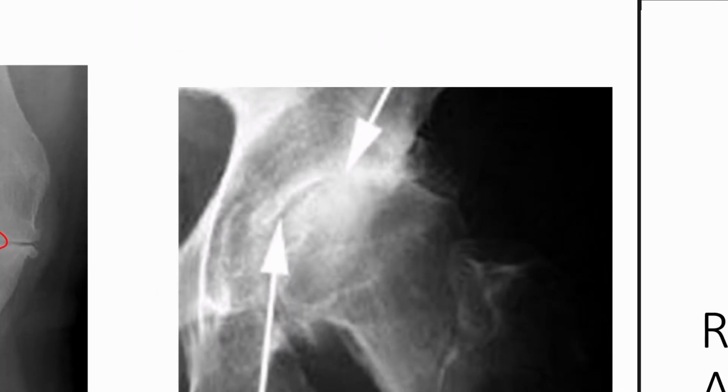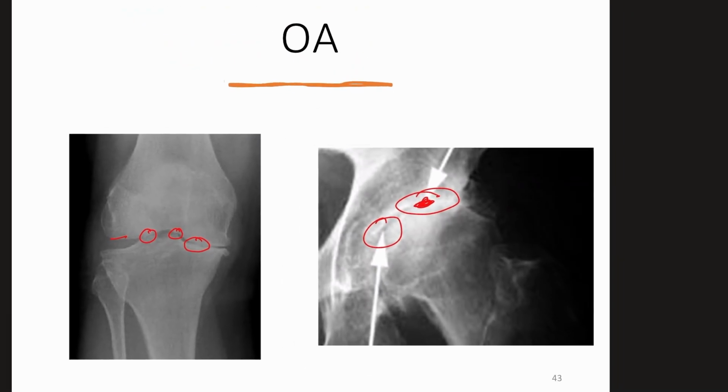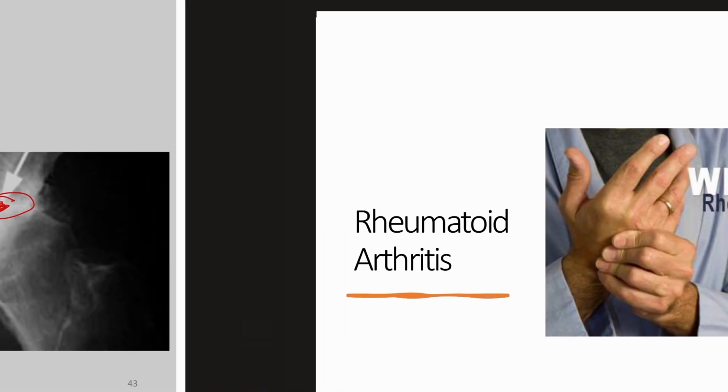Here is another one. This is obviously of the femur going into the hip. But you can see hardly any joint space there. There's still some right there. But obviously, that is where the pain is going to be because it's bone on bone. This is all osteoarthritis. Any questions about that and the x-rays and what you're looking for, the joint spaces and everything?